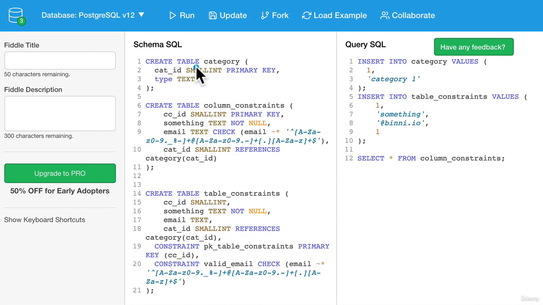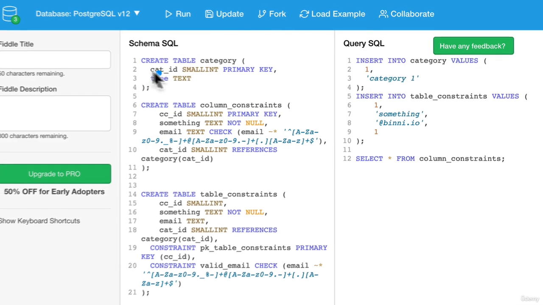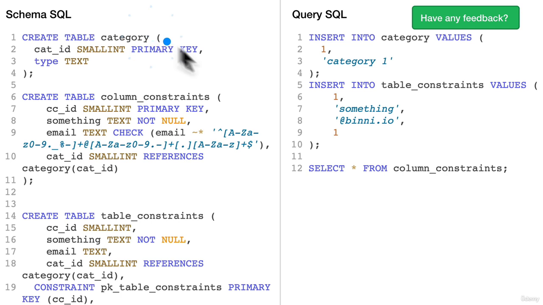So over here, I'm in dbfiddle because it's an easy place to fiddle around with some concepts or show you guys some stuff. And you can see here, I've created a table called category, in which I've put a category ID and a type of type text and small int. I didn't use a UUID here because in dbfiddle, they do not have the plugin installed.